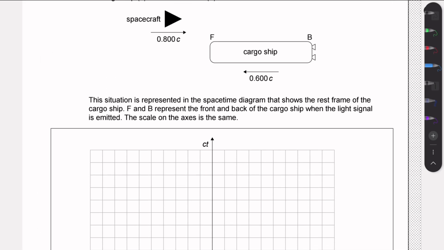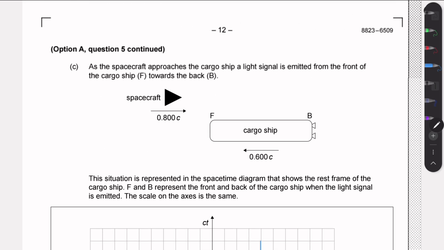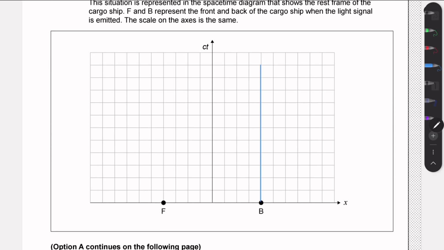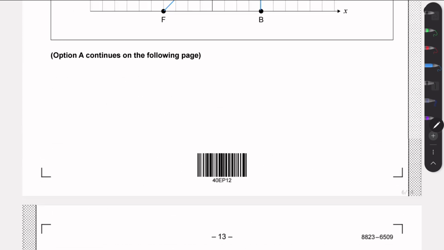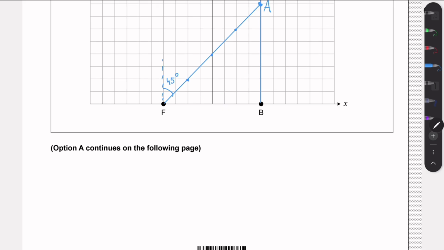So what we need to take into account here is that the cargo ship is at rest. So the position of B is not going to change. And that's why we can draw a line like this, because as a function of time, the position of B is always going to be at the same position. So its position doesn't change. And well, this beam is going to travel at the speed of light. And we have to draw the world line of a photon traveling from F, and since it's a photon, it will have to be a 45-degree line. Therefore we can make a 45-degree line by going through these diagonals. So if we connect these points, we get right over here. So this will be position A. Again, because we have to draw a photon, which has to make an angle of 45 degrees here because it travels with the speed of light.